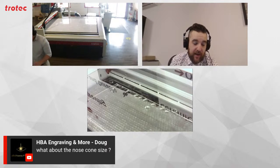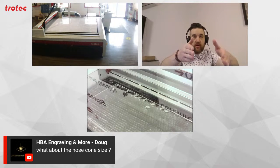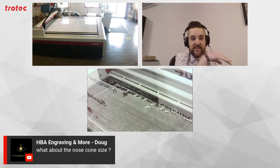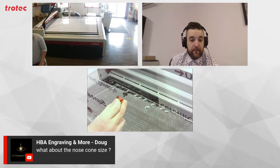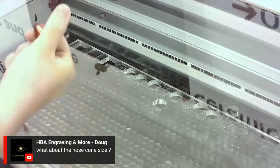Doug mentions a good point that we're going to bring up in a second: the nose cone size. You have the thicker, fatter nose cone that you can put on, or the thinner nose cone that's going to direct the air far more in a pointed, very focused way. Each one has its benefits and use cases, but changing out which nose cone you're using, or making sure you are using one when cutting, is another thing to take into consideration. Honestly, this is the only nose cone that you will use for cutting. That's the narrow air one, because the air assist coming out of it will be perfect.